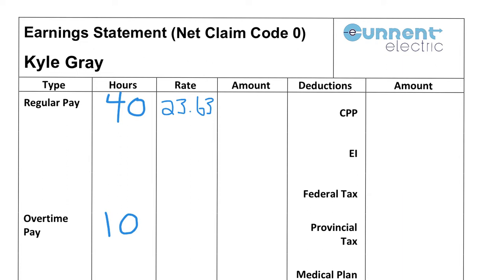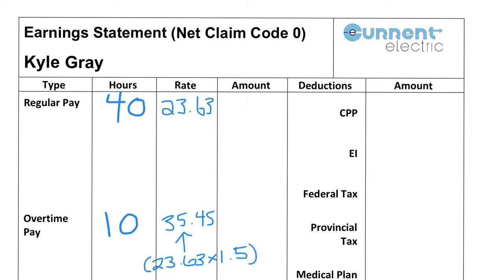Now I'm going to jump down and do his overtime pay rate. Remember, his overtime was time and a half. Time and a half means we multiply his regular rate of 23.63 by 1.5. You can get out your calculators and do that right now. So 23.63 times 1.5 gives us 35.445, and if we round it, it would be 45 cents. Again, to get that number, I just multiplied the 23.63 from above by 1.5, just in case you're looking back and wonder how we got that.